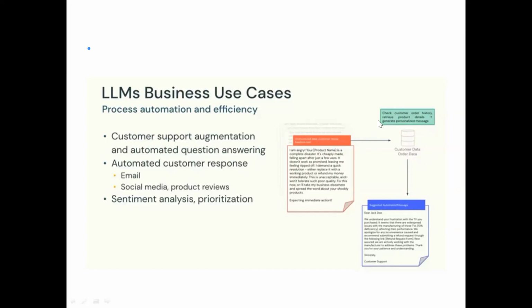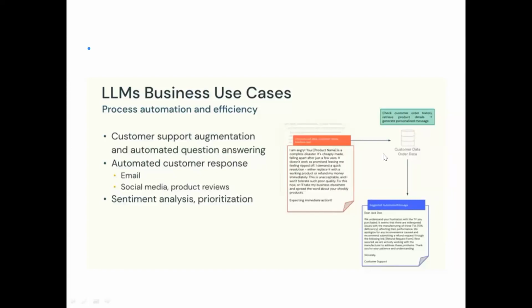So you have a database where you are storing order history and product details. And you are writing a prompt which will give you all of these details, right? So basically a database SQL query. Instead of writing a SQL query, you can write in natural language like English and it will give you the result in text. Sentiment analysis, I already talked about. Automated email, it will send automated email.